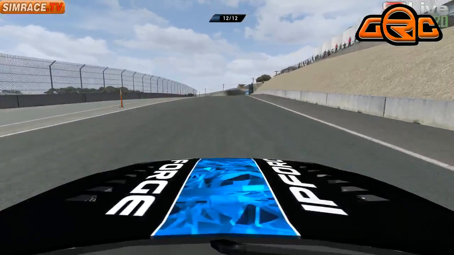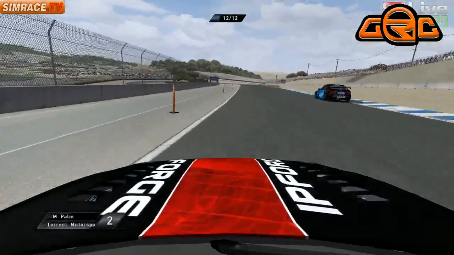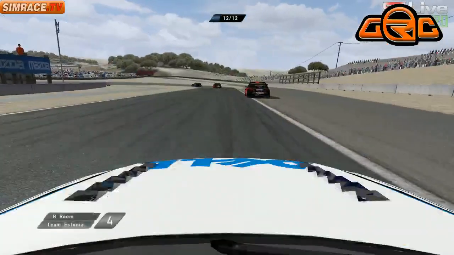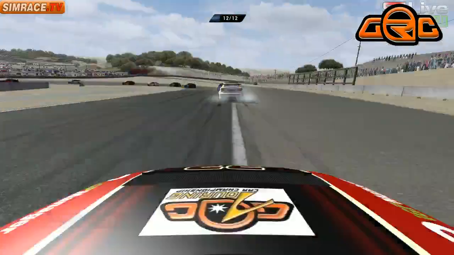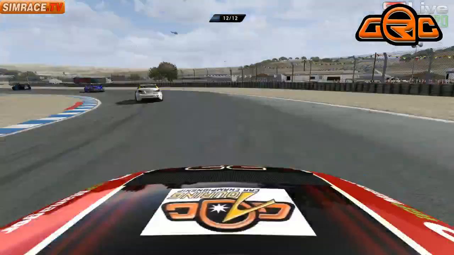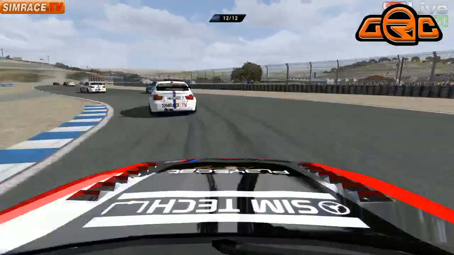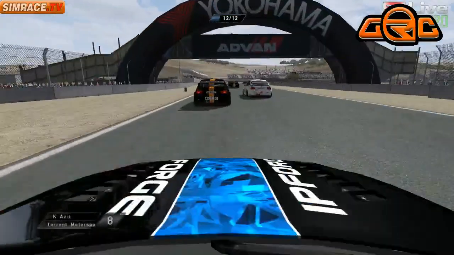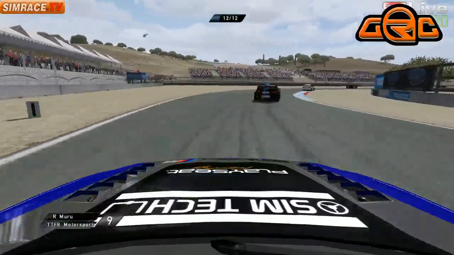For round 2, once again 12 laps of course, with high octane pixelated filth on a stick. George Bacale on pole position. Alongside him will be Martin Palm for Trent Motorsport. Sims and Skins. Teammate Bonus Boliak, third on the grid, with Team Estonia's Reino Room. Fourth, Andreas Stankiewicz for Trent Motorsport's Osiris. And the second Team Estonia car of Henry Vierok in 6th position. I hope they are really Estonian, otherwise treason calls to mind.